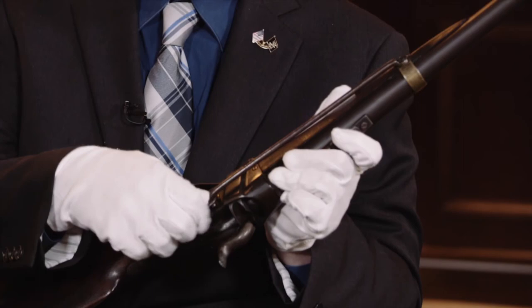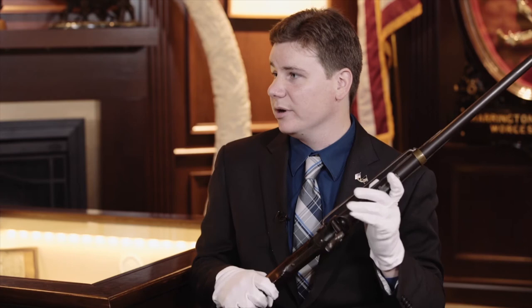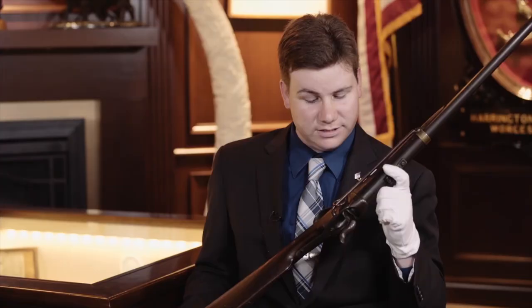My one question about this — aside from the huge history and provenance — is about this feature on the other side of the rifle. What is that? Because it's a carbine, this is your carbine sling and ring. It's designed for cavalrymen — they would clip it to their carbine sling so it crosses over their shoulder and hangs down off the side so they don't have to ride around carrying the gun all day. As someone who carries one of these doing Civil War reenacting, it's very handy to have that ring.